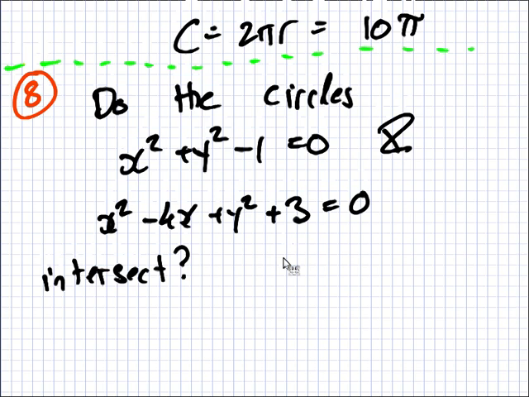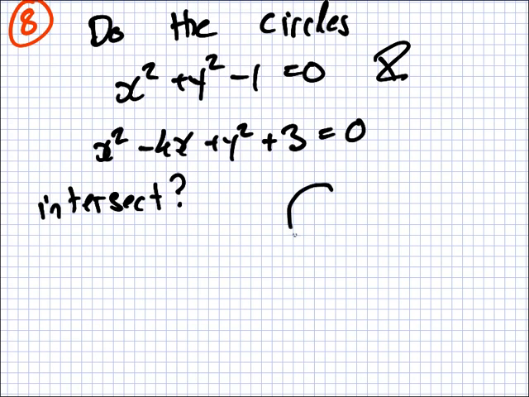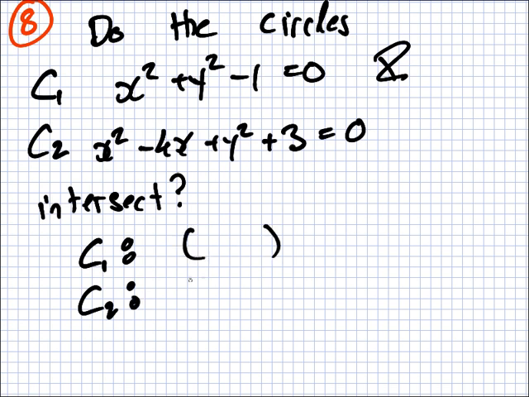If you want to know if these circles intersect, there's actually a simple way to do this. If they do intersect, then the distance between the centers should be less than the two radii added together. That's obvious now when you see it. So I'll give you half a minute. I want the centers and radii of circle 1 and circle 2.